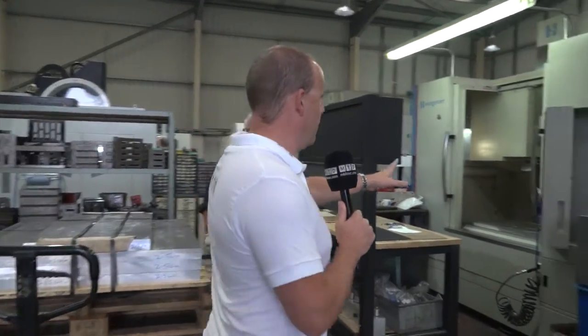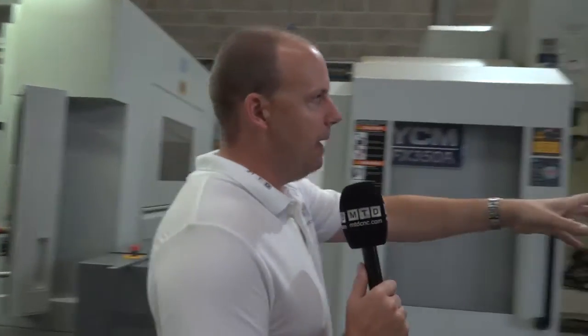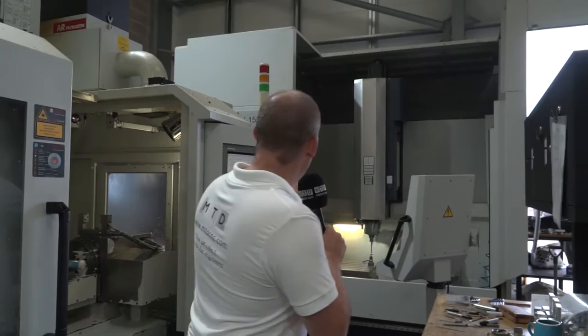Let's start over here with a Hardinge Bridgeport. They've got a few Hardinge Bridgeport machines here from the Engineering Technology Group that they use as vertical machining centres with high-speed spindles — that's three-axis. If I go a bit further down here, we've got a very nice Spinner U. This is a U15-20, a nice machine. This has got a fixed table and a two-axis rotary table or trunnion table for five-axis machining. That is a very, very nice machine.